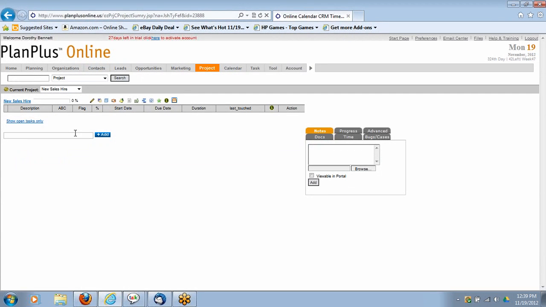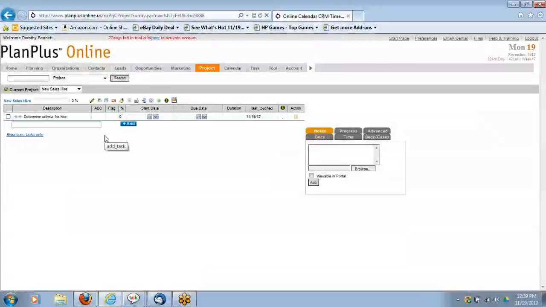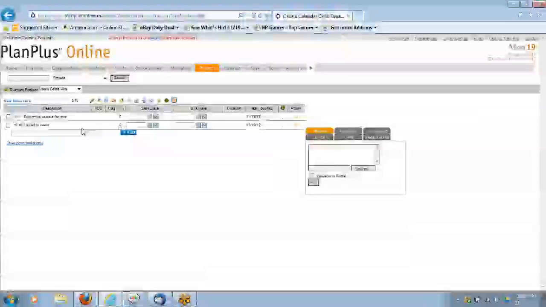Within this project you start adding tasks. Maybe first you need to determine criteria for hire. It's a task. Then you're going to list the ad, in the paper or wherever you're going to list this ad for somebody to come on board.